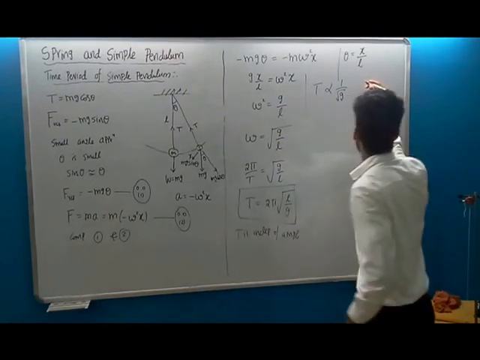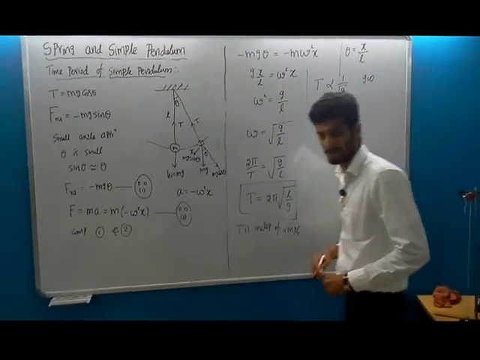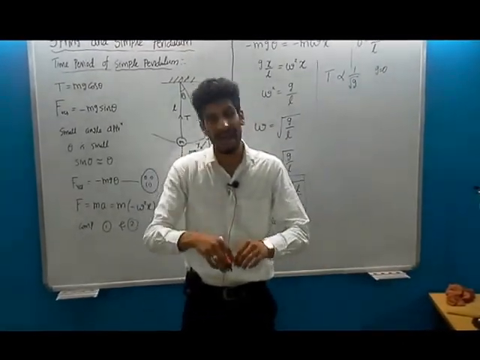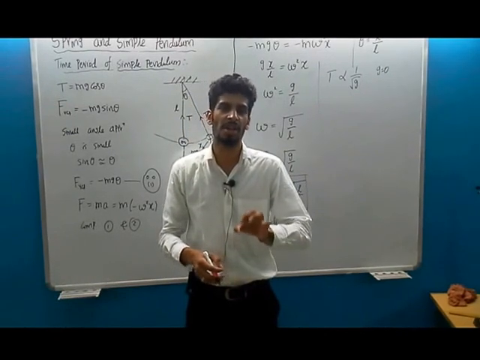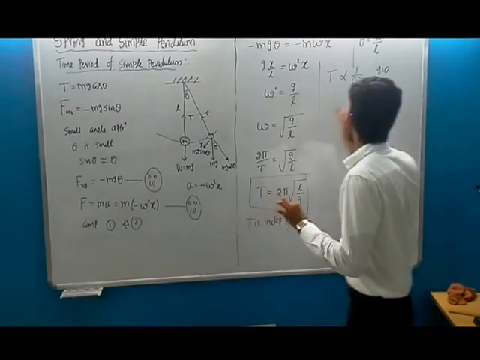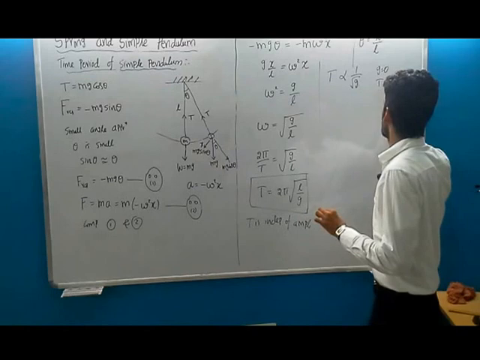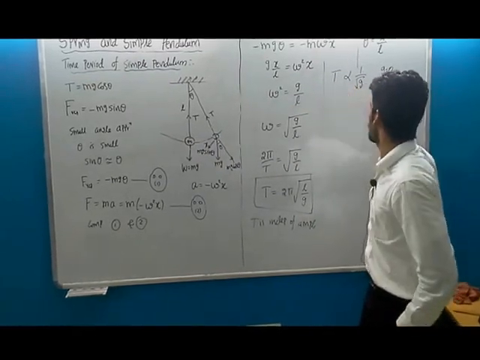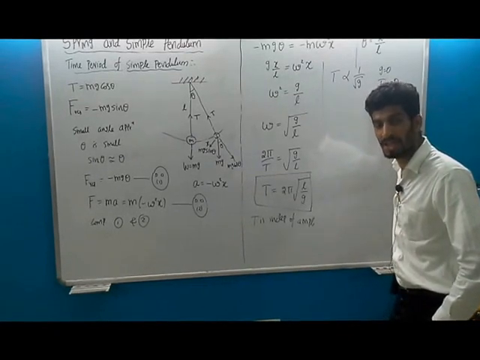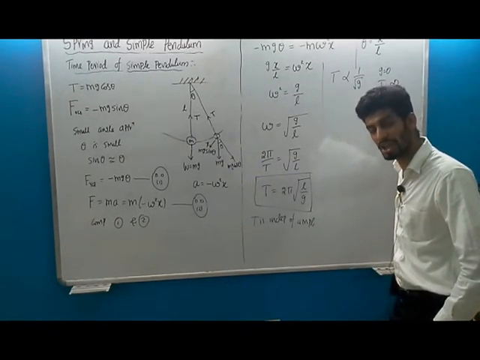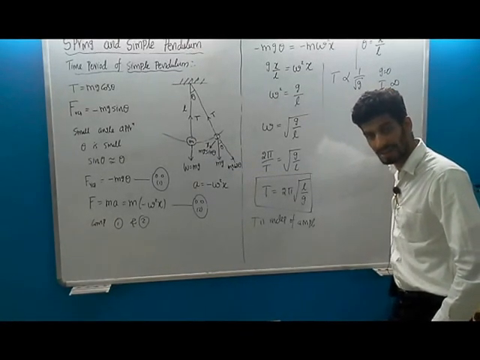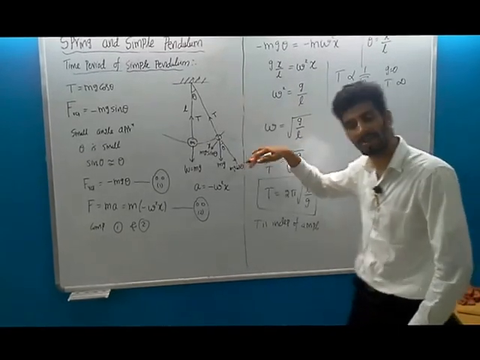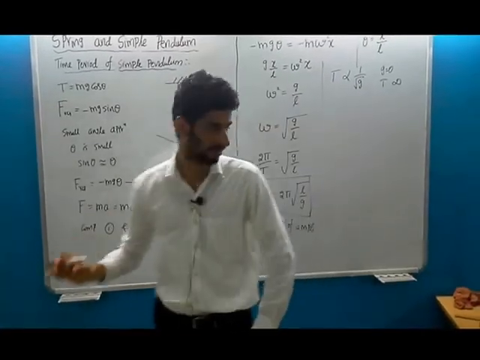If g is equal to 0, when can you make it? There is a possibility if you go deep into the earth, at the center of the earth, g is equal to 0. If g is equal to 0, T is infinity because of this. So T is infinity, that means the time period is infinity. So the time taken for one oscillation is infinity. That means the simple pendulum doesn't oscillate at all.